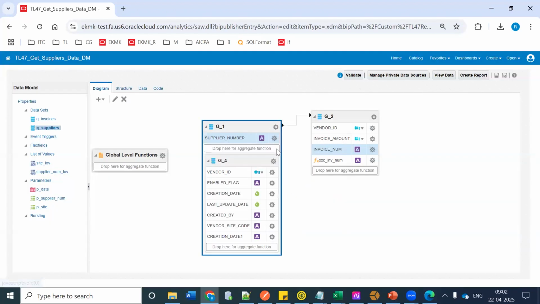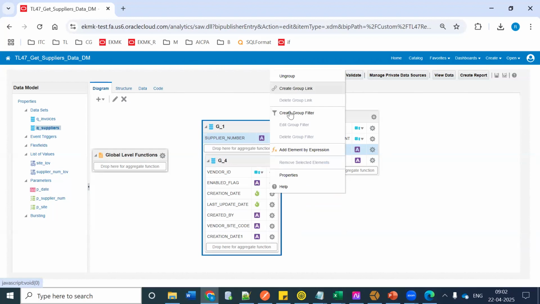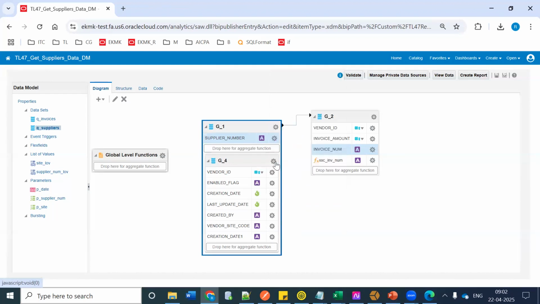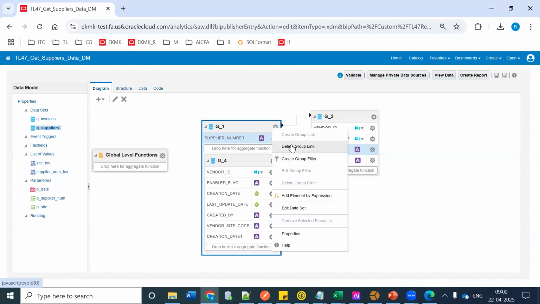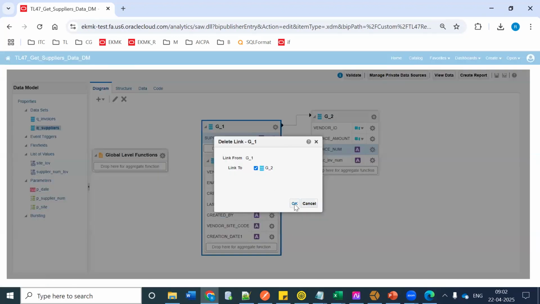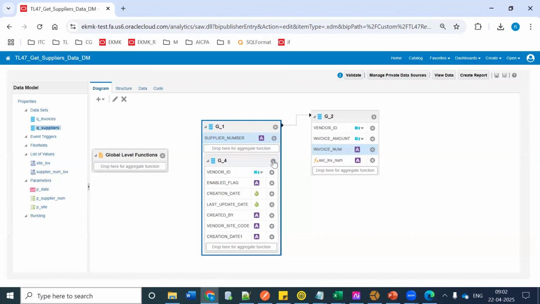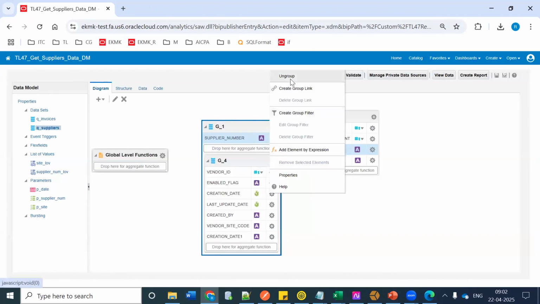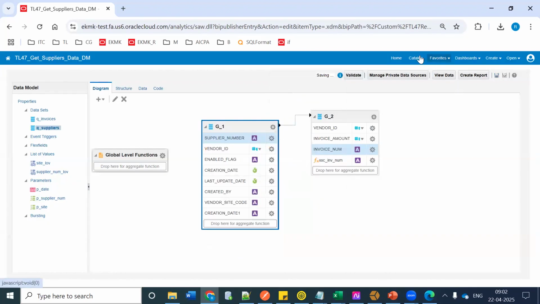Not allowing. First, you need to delete, right? Let's reopen the data model.